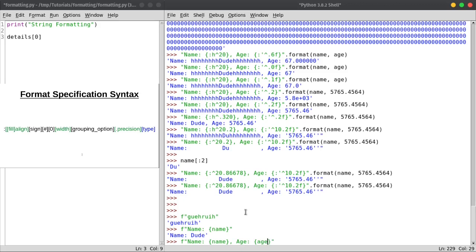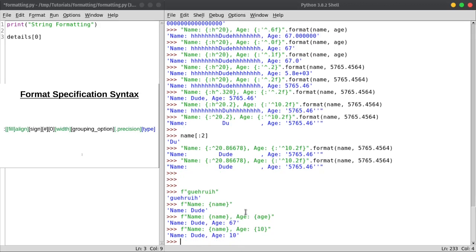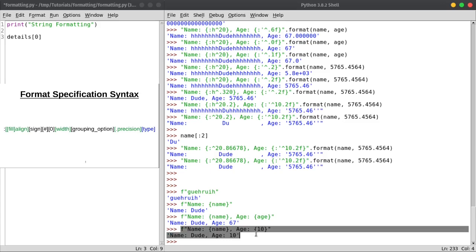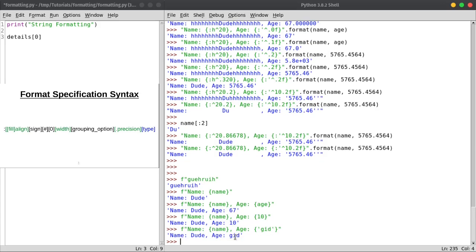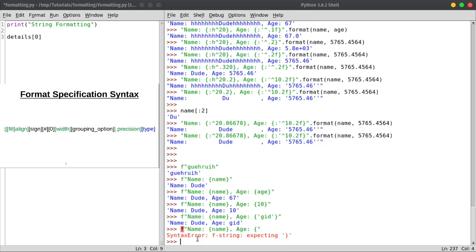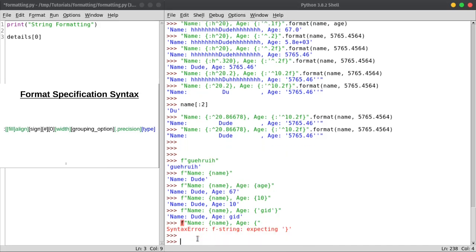That's the name of the variable. So you can enter a number there also, and it will work just perfectly. You can also enter a string just like I've done here, and it will work just fine. But take note of the type of quotes that you use. If you use the same type of quotes, it will end the string, and then here you have a syntax error. So just take note of the type of quotes that you use.